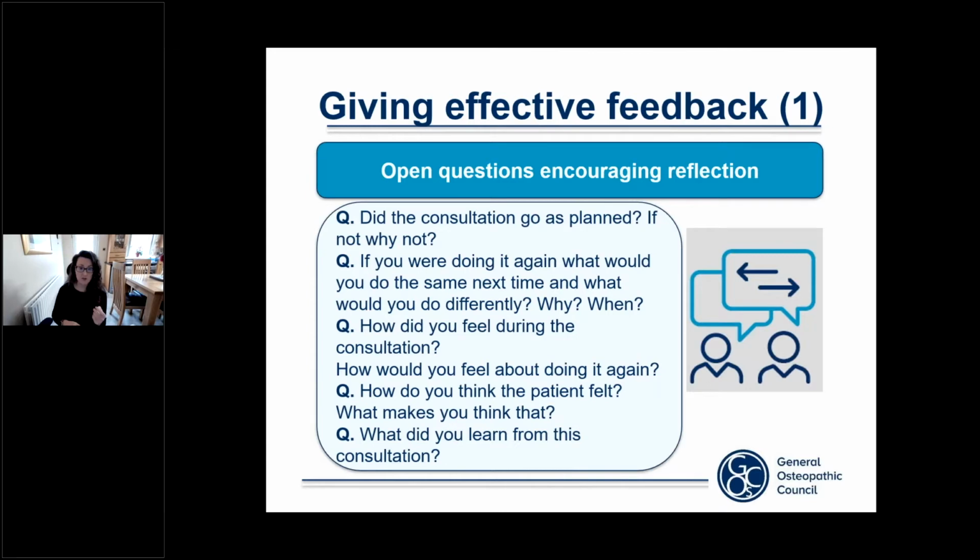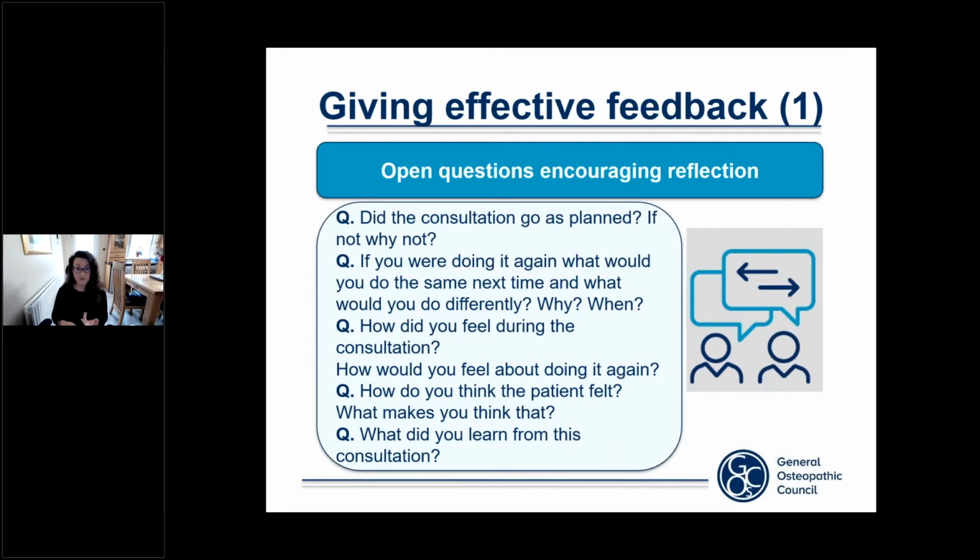And that's where the reassurance angle comes in. Lots of osteopaths, as part of their case-based discussions, have something they've been worried about, but actually they probably did it as well as they possibly could. The treatment perhaps was excellent, and maybe it's just a tweak of a certain behavior or a certain process. And osteopaths who work as sole practitioners often don't get that chance to get external feedback, and that's the whole thinking behind this. So, how did you feel during the consultation?